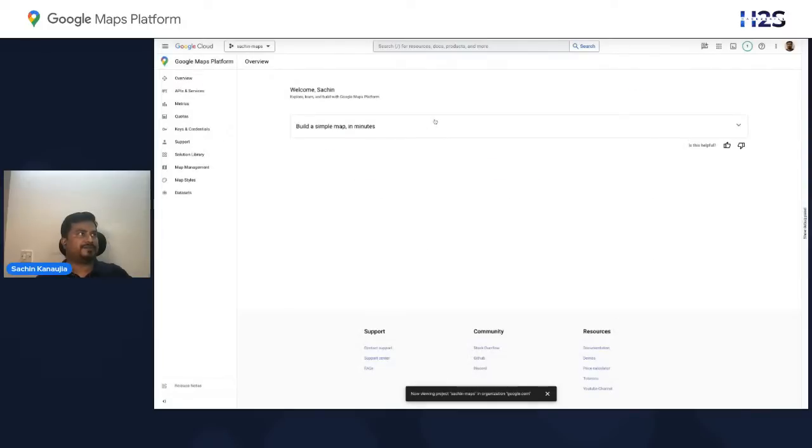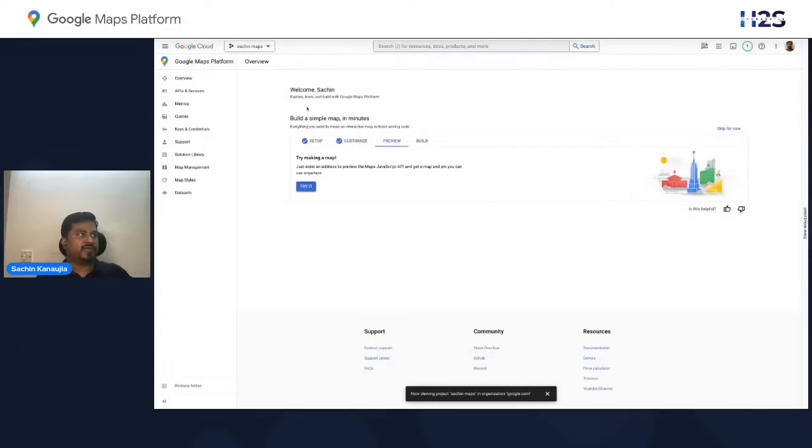So here what we have done is we have revamped our onboarding experience. Now you would see a step-by-step way to get quickly started with Google Maps platform. There are a set of steps that you can follow to build your first map. The first step is the setup, like how you do the account setup and enable APIs, and then you can also customize the experience. You can answer a few questions, like what kind of use cases you build, and then we can give recommendations around some of the sample code and APIs that you could make use of.